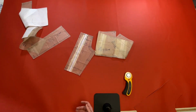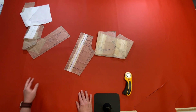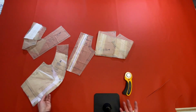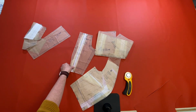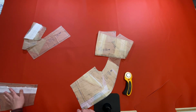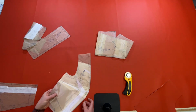So I treat pleather like I would with a grain line. But you can kind of fudge it a little bit more because, just the nature of it, it's plastic basically. So just keep that in mind as well. So you have more leeway. You can fudge the grain line a little bit more with pleather. And then again with leather, you can just stuff things wherever they'll fit because there's no right or wrong.